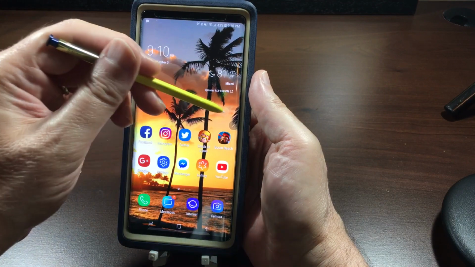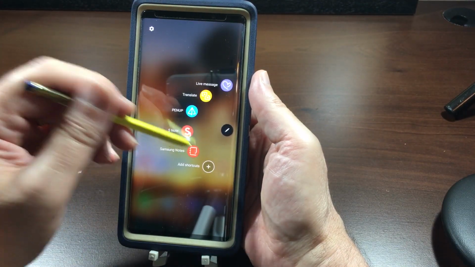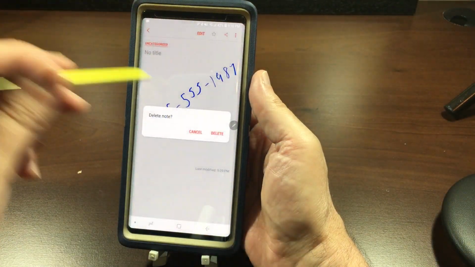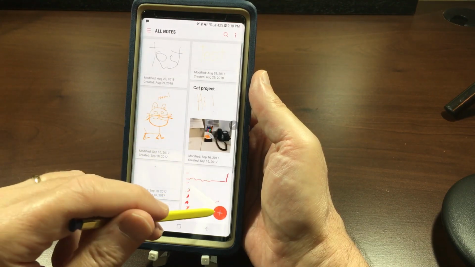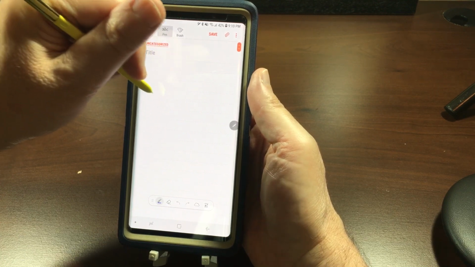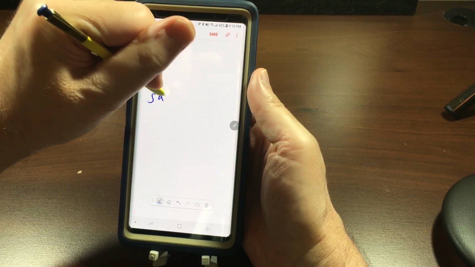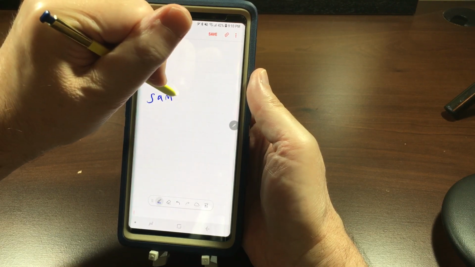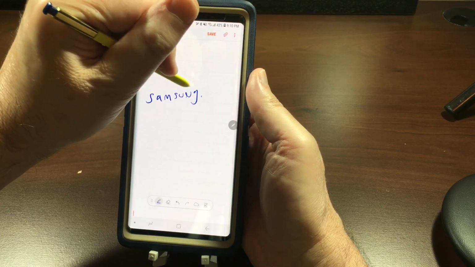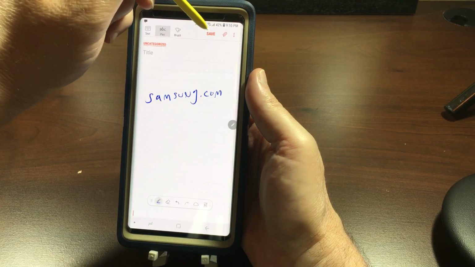Okay, so let's go back into Samsung Notes, and let's do this. Let's delete that note. I could have erased it, but whatever. Now we're going to try writing carefully. It's not easy because I don't write very clearly, whether it's this or on regular pen and paper. Okay, so then we're going to save.